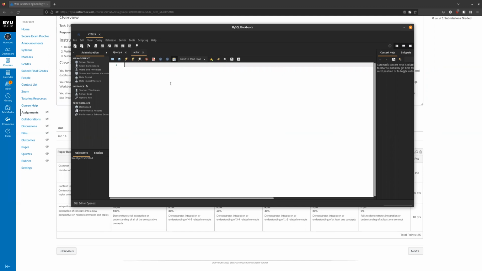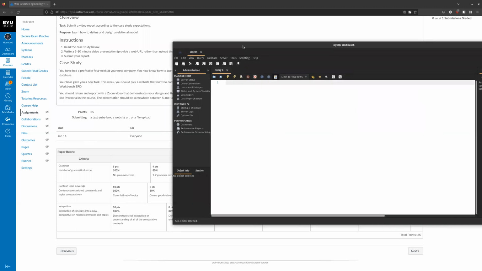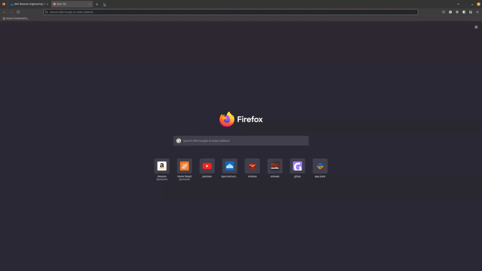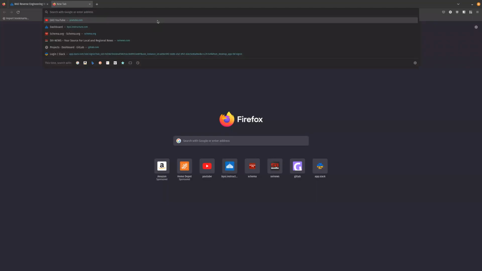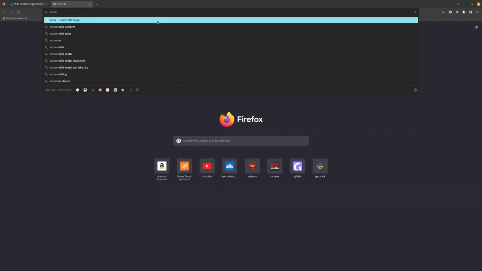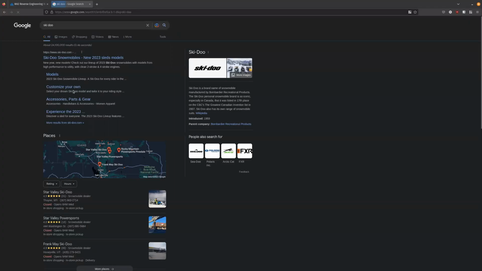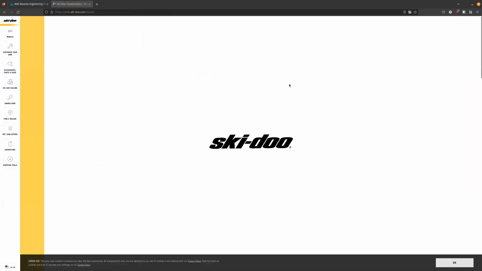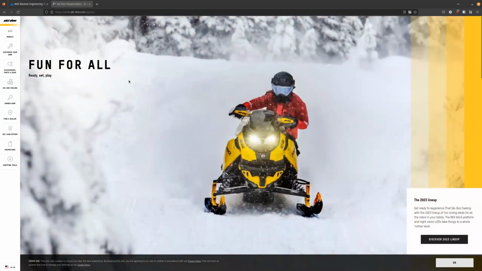You can do whatever, and it's a lot of fun actually to do. So we're going to take a gander at that and go through it. I really like to shoot guns, so I'm just going to pick something random here. Actually, you know what? More than I like to shoot guns, I really like snowmobiles. And I ride Skidoo, pretty brand loyal to Skidoo. So I'm going to pick a Skidoo website, and we're going to reverse engineer it, talk about it, and then we'll talk a little bit about select statements.